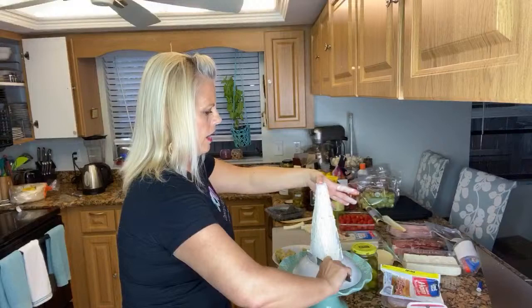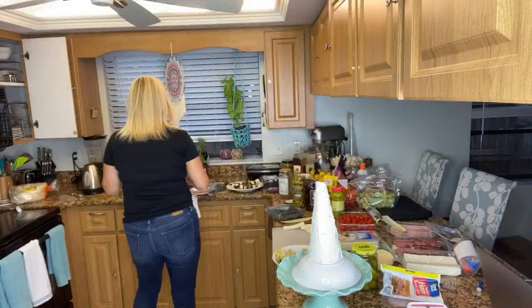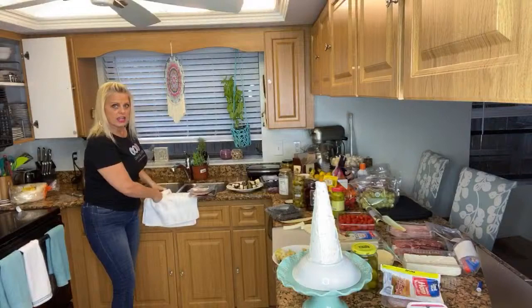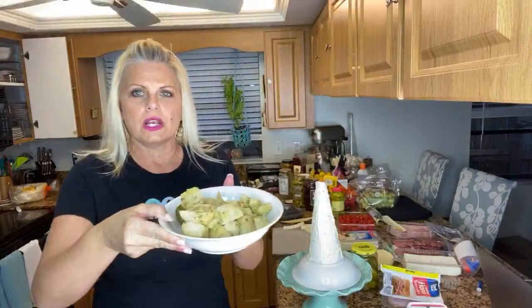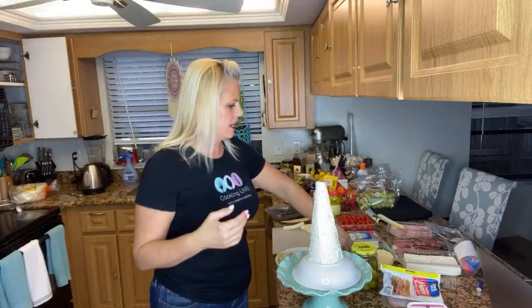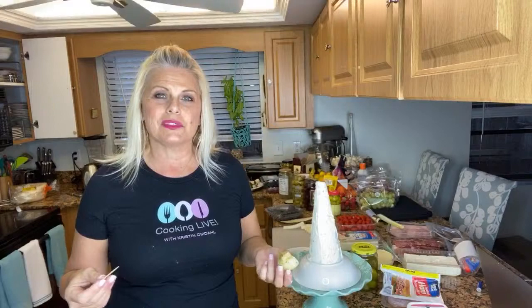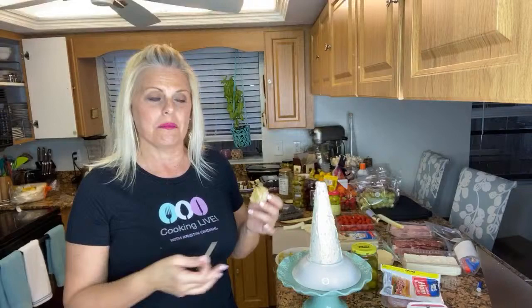As far as organizing and getting your color placement on the cone, I've decided to work in contrast. A lot of the ingredients have a reddish nature and a lot of them have a yellow or green nature. We've got marinated artichoke hearts, an assortment of cheeses and cold cuts, cherry tomatoes, pepperoncinis, and two different types of olives. I focused on different colors for nice contrast. Make sure everything is drained well — anything that comes in a marinade or comes wet, you'll want to drain it off first so that it doesn't drip down the other ingredients on your cone.